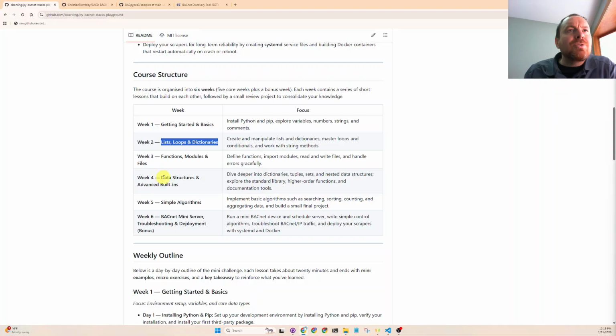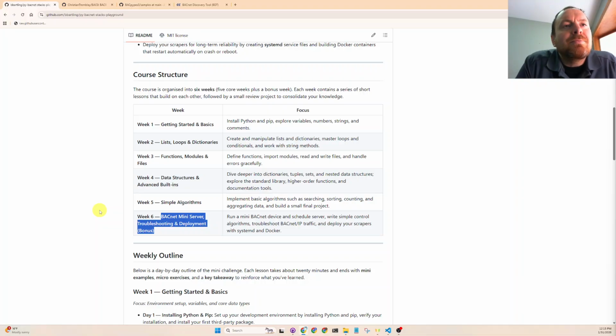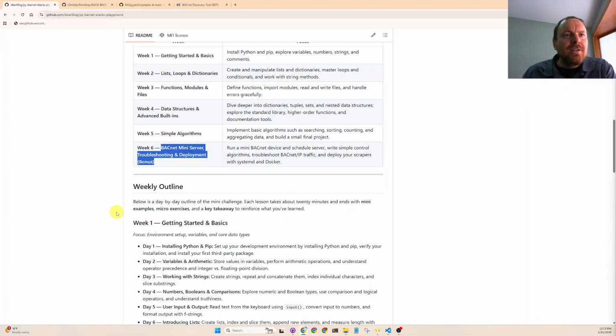Getting into functions and modules, data structures, simple algorithms, and then we'll also make a BACnet server. So basically you can set up a Raspberry Pi or some other device to be a discoverable BACnet device. I've made my own web weather stations before, so maybe we could do some little examples like this. That would be kind of fun, to make your own BACnet device.